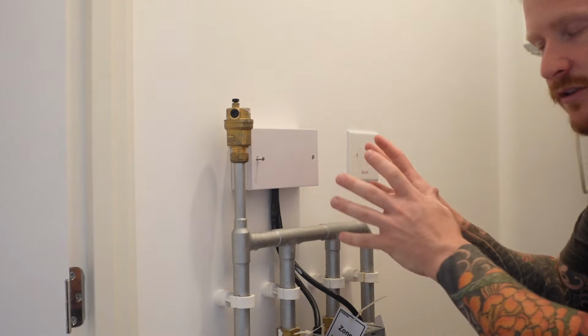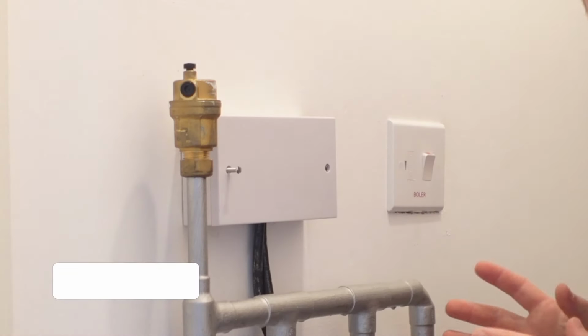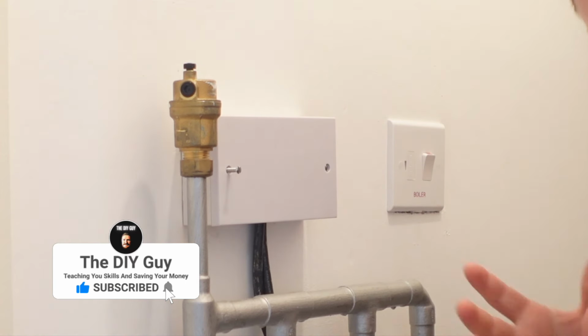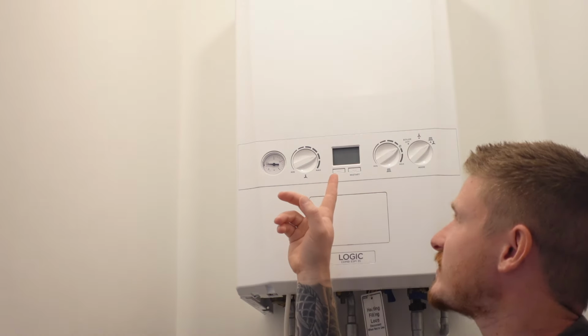So the first thing we want to do with any install is to isolate the power so that we're safe to work on it. So you can see here there's a switch. This one says boiler on it. They'll normally be by your programmer or boiler. We're going to turn that off, and we can see that's turned the boiler off.